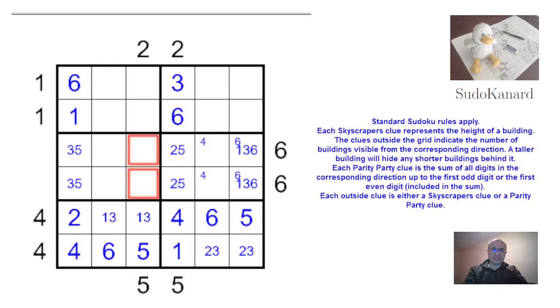So we've done a lot, but a lot still has to be done. So this 2 is not a bad idea. So this would be 2 or 4. That's the main thing. Let's think about digit 3, a clue of 3, which was not so powerful at the beginning. Let's try a 3 here.